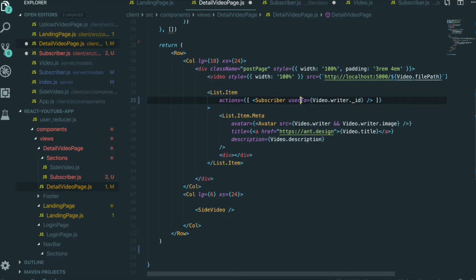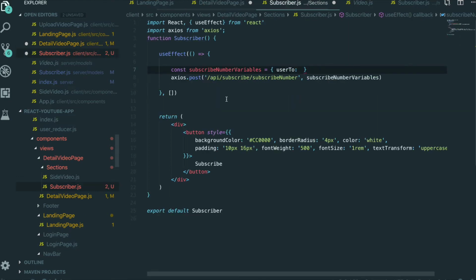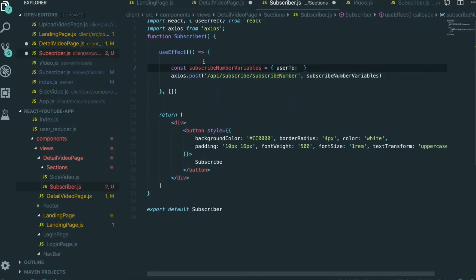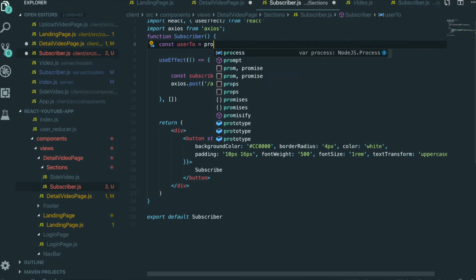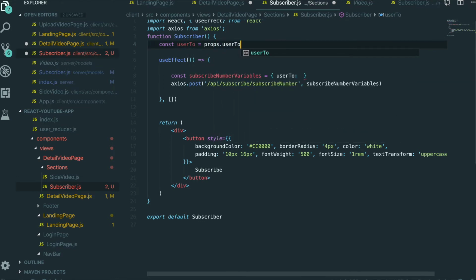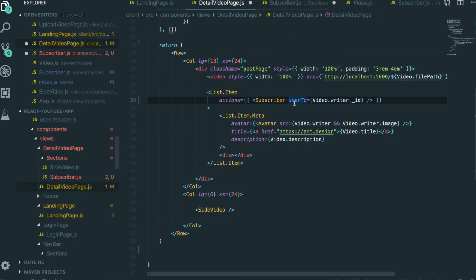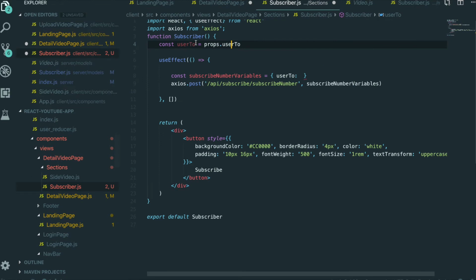If I send this one as a props, we can get it in here as a props. So user 2 will be props and user 2, because I sent this user 2 as a prop, that's why we can get user 2 as a prop. But I didn't put this prop in here. I need to first put that prop inside in here.